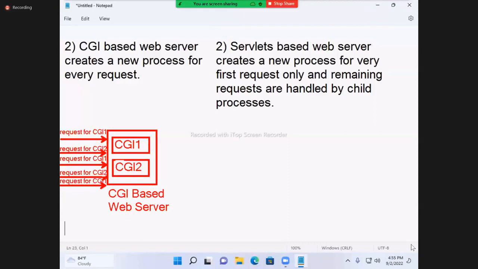Suppose 3 requests came to CGI1, two requests came to CGI2. But here, 5 processes are created. Every request, a new process is created.